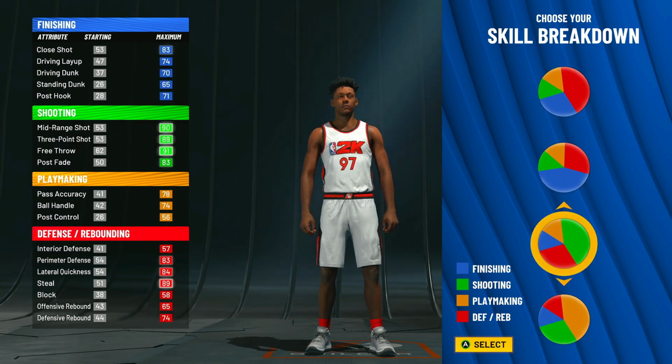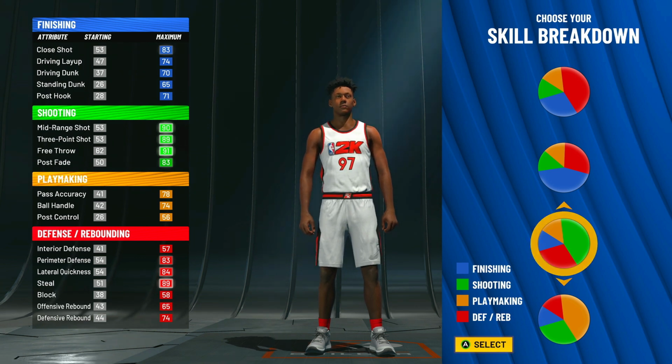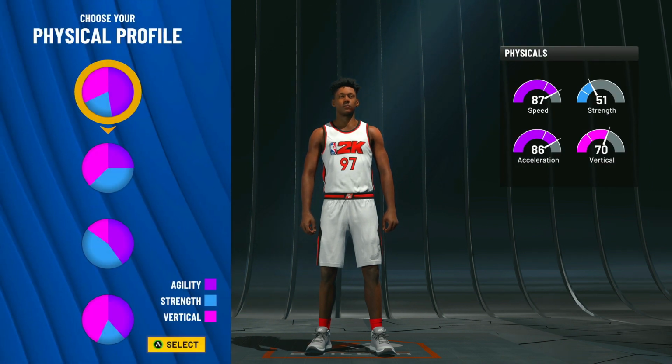You get your three-pointer all the way up to an 89, and you're gonna have a ton of shooting badges. The only downside to taking this pie chart is the defense badges won't be quite as good, but still, this is definitely the pie chart that you're gonna want to take for this build, the little bit more green than red one. Then for the physical profile right here, you obviously want to take the top one.